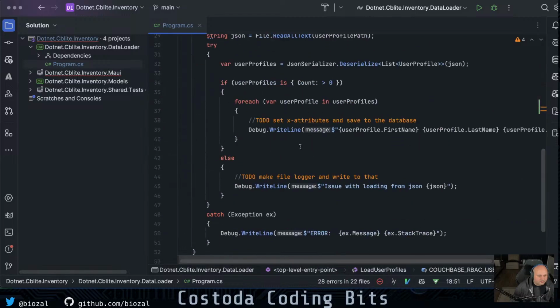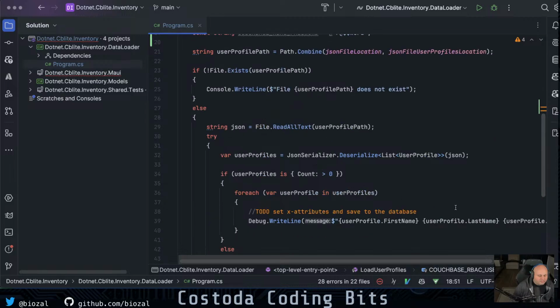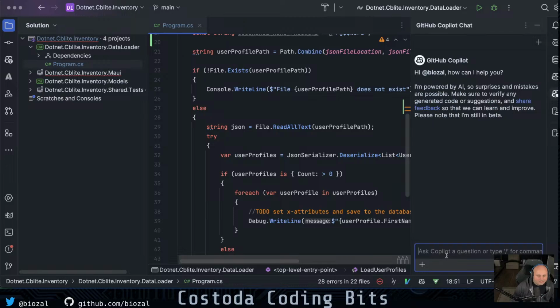Let's see here. So what we should be able to do now is ask Copilot. How can I connect to the Couchbase server using the .NET SDK and batch upload a bunch of documents into a collection?